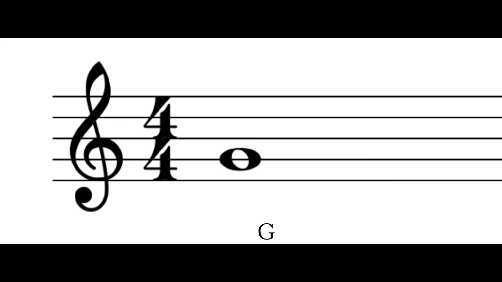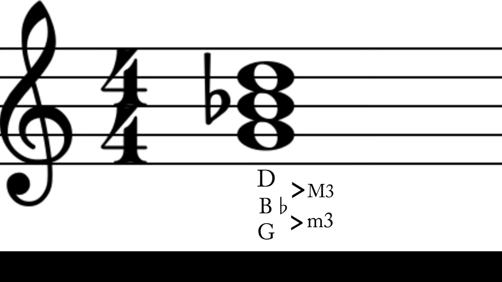Now let's look at how to make a minor triad. Remember, minor sounds dark and sad? We will start with G again as our root note. We build this triad the opposite way as the major triad. We will start with a minor third first, so this would be G to B flat. Then on top of B flat, we will have a major third, which is the note D. And as we had before with the major triad, from our root to our fifth is still a perfect fifth from G to D. Here's what the whole triad sounds like.